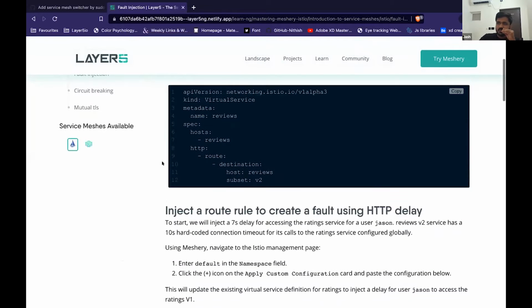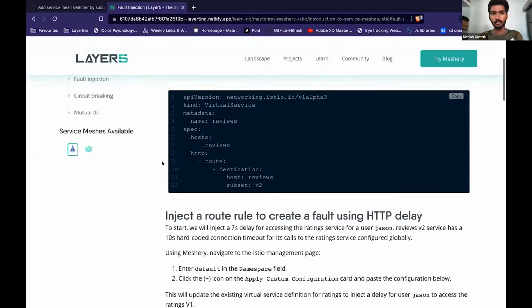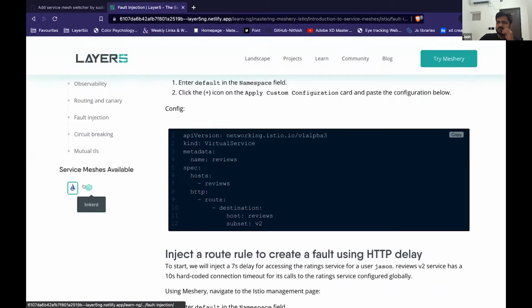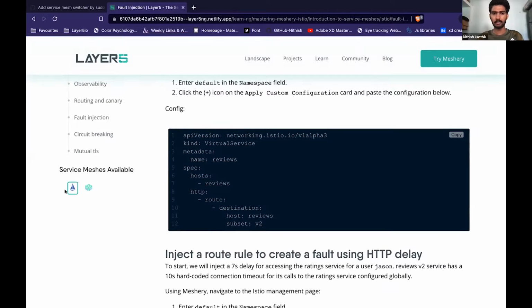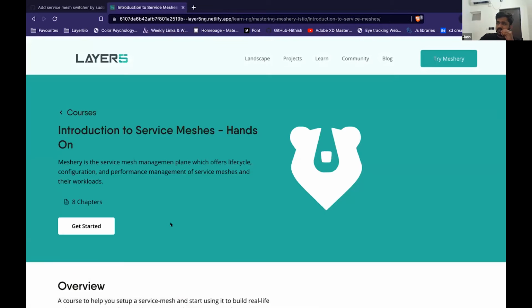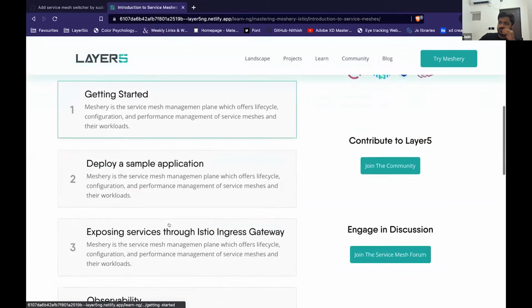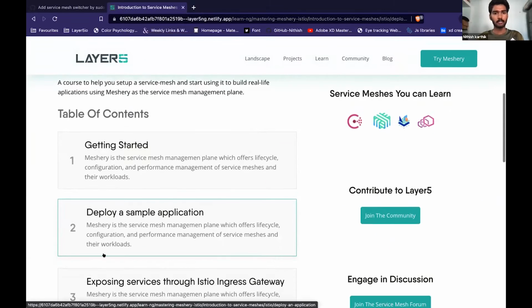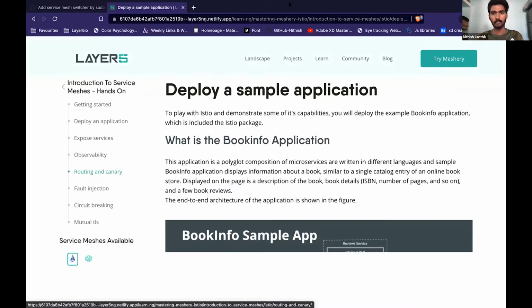So by default, do we have anything fixed? You mean, like by default, Istio is fixed? I don't think we have any logic for that right now, but if you want, we can implement it. Maybe keeping the first one over here as the default would be the most intuitive, I guess. Okay, and both of them are in individual pages, right? Yep, actually, when you look over here, you have the slug.